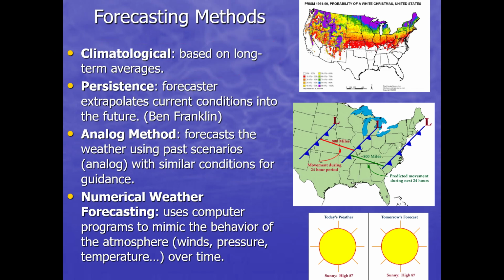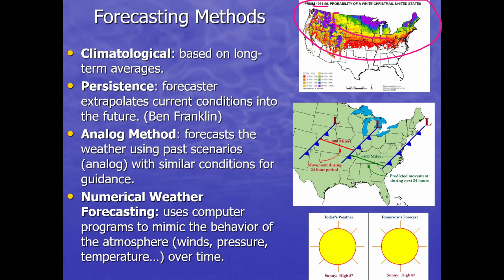An example of a climatological forecast would be the probability of having a white Christmas, right? So you take a bunch of years of data, you figure out how many years out of that sample have snow on the ground for your given location. You then calculate a probability. So let's say half of them, right? Out of this entire sample, half of the years have snow on the ground during Christmas.